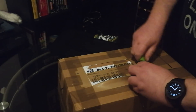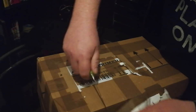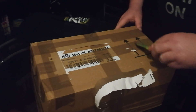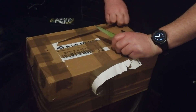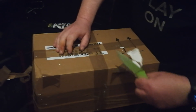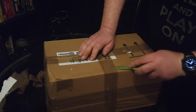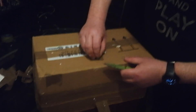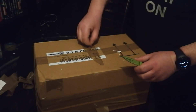Right, so let's see what we've got here. With the world's crappest knife, I've recruited daughter number two for camera work on this one, as I don't think my wife is going to be that interested in being a part of this. There is, of course, as you can see from the title, going to be a fun little competition at the end, and there is going to be a giveaway. It sadly is not going to include the contents of this box, but it is fun and I'll explain what that is when I get to it.